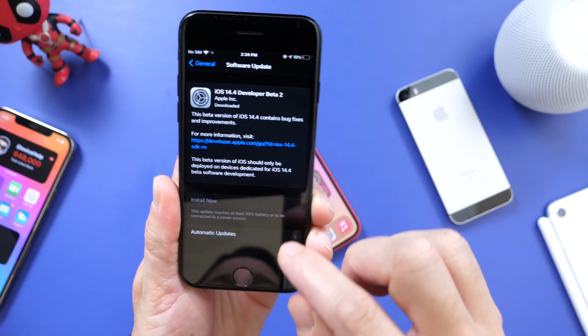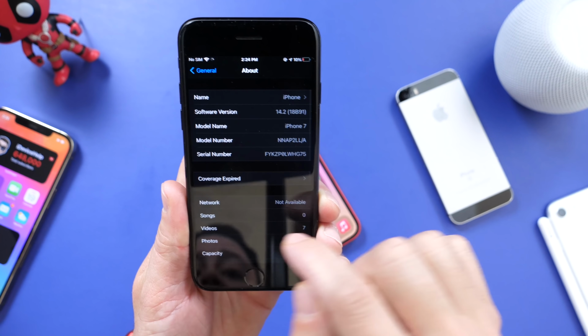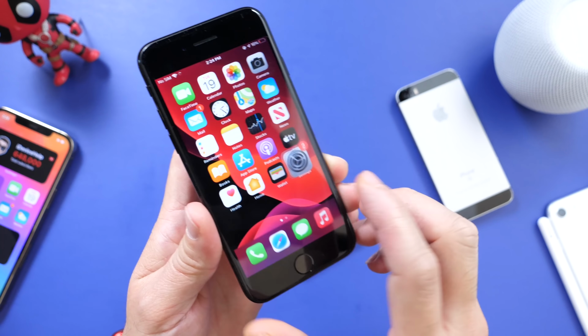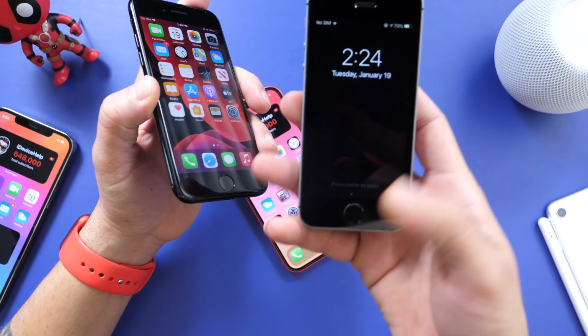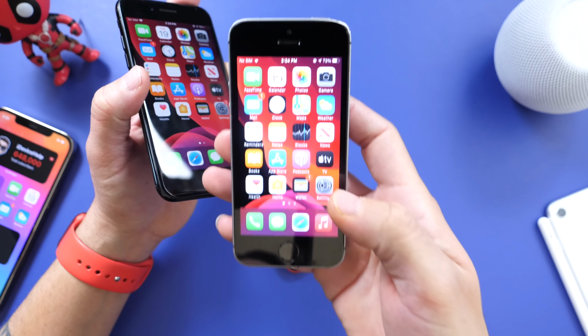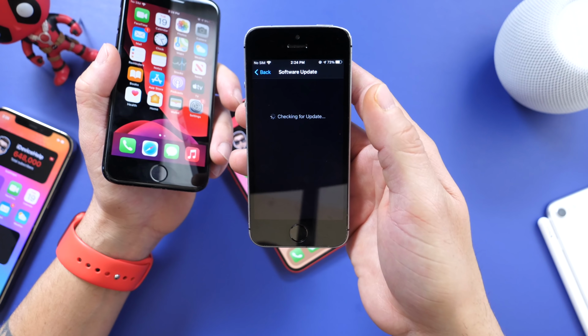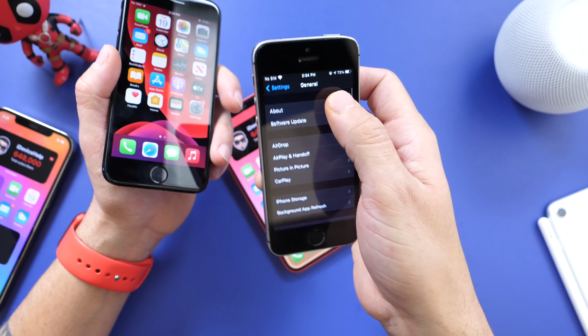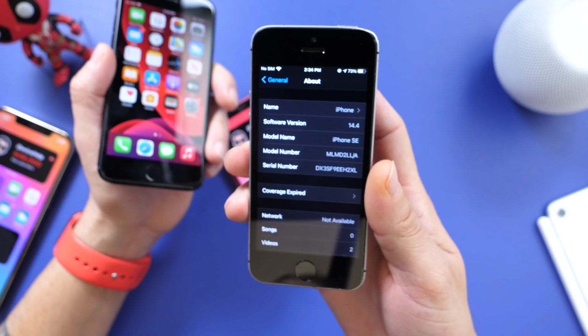I'm testing that on iPhone 7, as you can see here. This is beta 1 on this device, and this continues to happen for the iPhone 7. Now, we'll be updating this iPhone to beta 2 to see if this issue has been resolved. On iPhone SE first generation, I did update this one, I believe, and this one continues to have the issue as well. So yeah, this one is updated to the latest beta 2, but the issue continues on iPhone SE first generation.